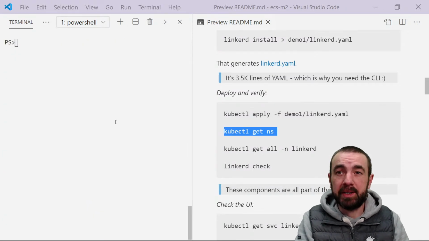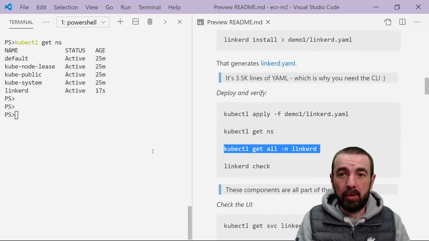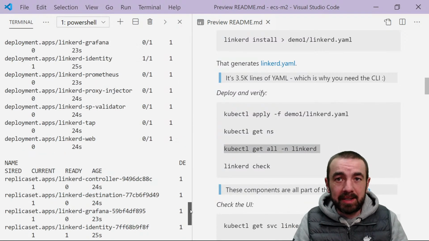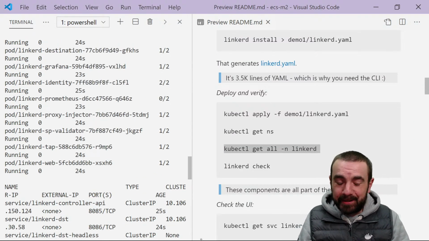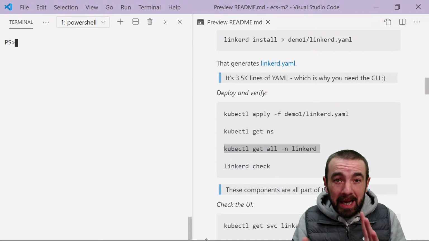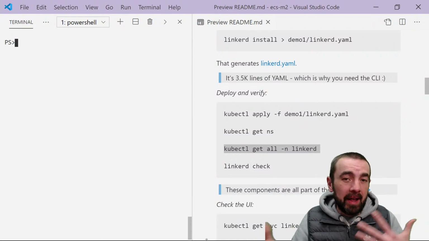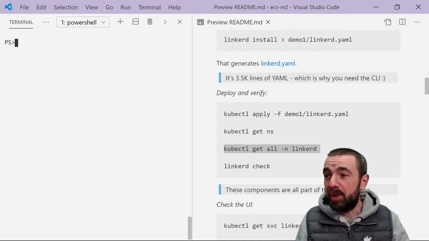If I look at my namespaces, we'll see it's in a custom namespace. So now I've got this Linkerd namespace, and if I check what's going on inside there, I can get all the objects, and we'll see how this stuff actually runs. So there are various replica sets that are doing things. If we look at the deployments and the pods, a whole bunch of stuff that's running inside here. A lot of complicated pieces, but you work at a much higher level. You don't need to dig into that stuff unless you're debugging or you're planning out a highly available cluster, which you can do with Linkerd as well.